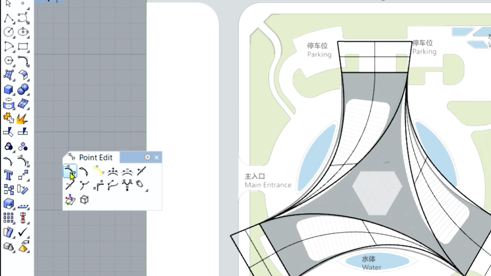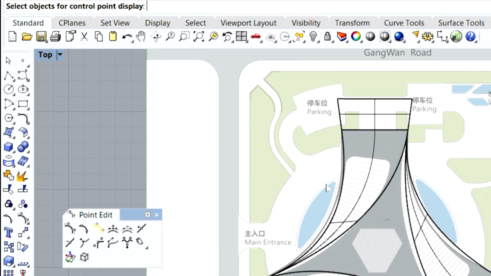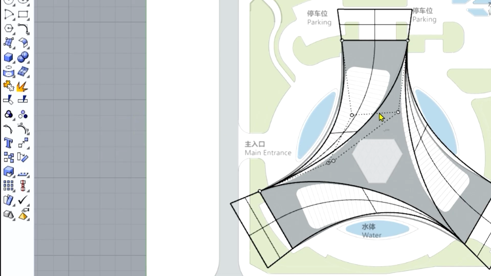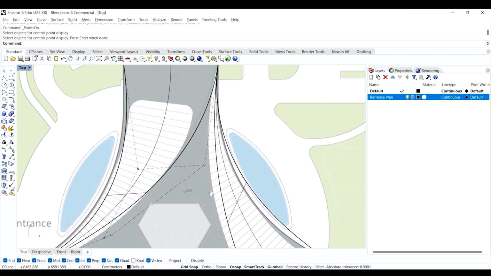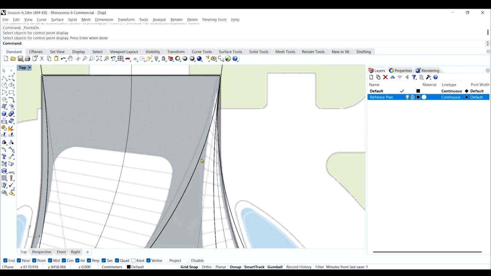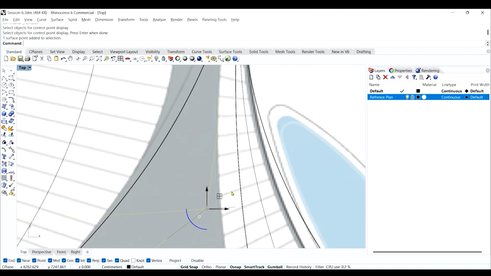I will straight away use the left click, and it will ask me to select the objects for which you want to see the control points, of course. So I will select this curve and press space bar, or you can select the curve and then take this command. It will automatically show you the control points. Now as we have the control points, first thing I will try to match, you can see this gray line here, I will try to match this curve side to this. So for that, this control point controls this particular edge. So I'll select it, and this is the best way.